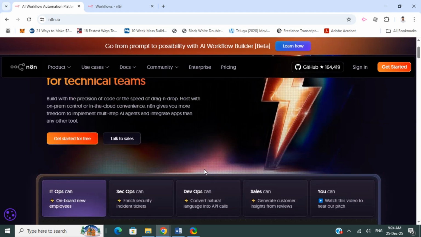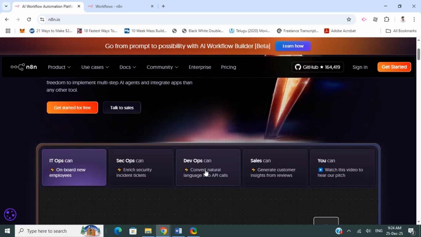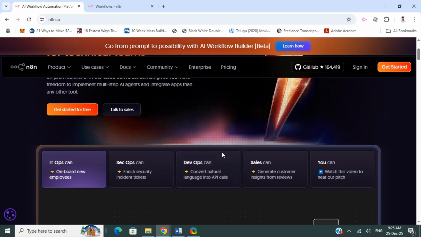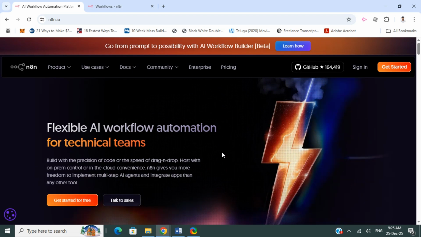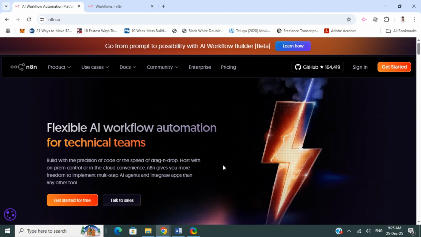As you may know, n8n is an open source workflow automation platform that lets you connect apps, APIs, and services to build multi-step automated processes. You build flows visually, you just have to drag and drop, and also embed custom logic and code wherever needed. It's often compared to Zapier, but with greater flexibility and no per-action pricing if self-hosted.